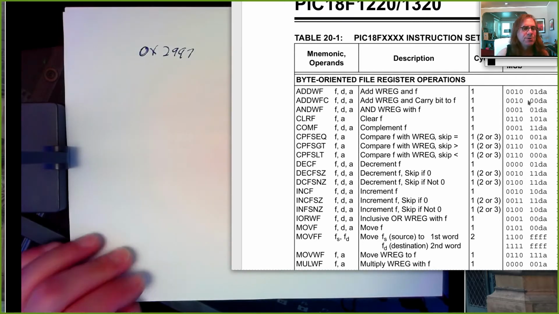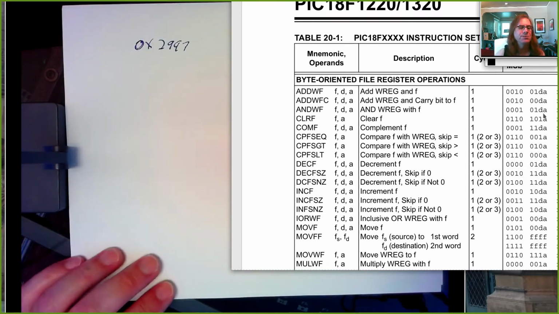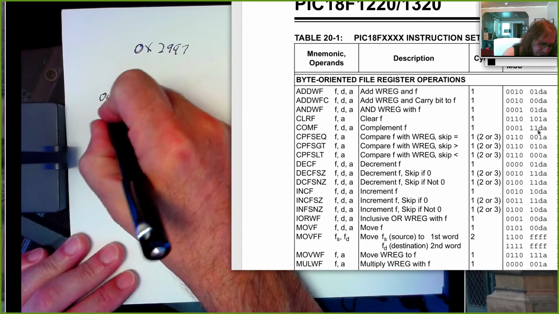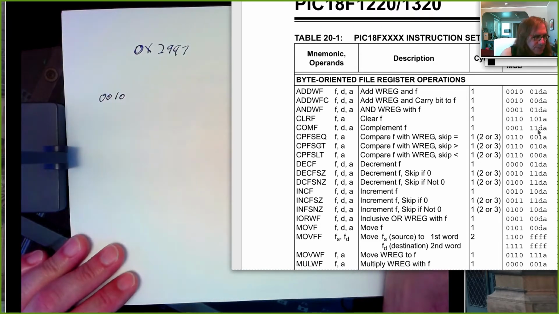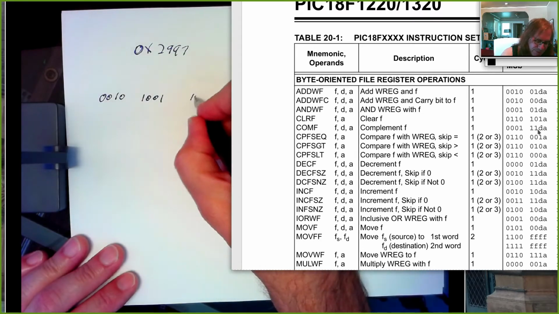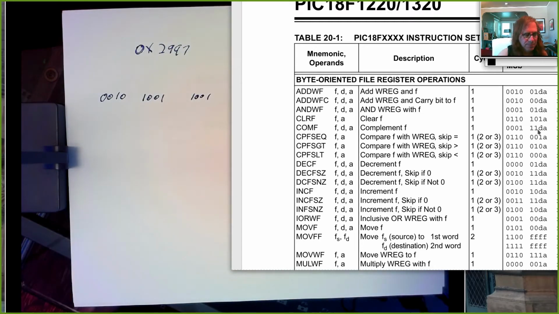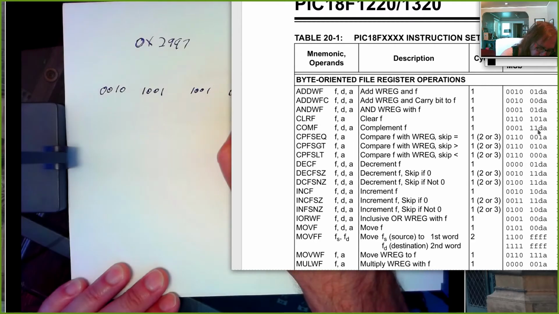If you know hex, you can pick out the 2, but the 9, we're only going to use a few of the bits from that second digit. So let's just write this out in binary. 2 is 0010. What about 9? How do we do 9 in binary? 1001. Good. 8 plus 1. And then 7 is 0111. Excellent.